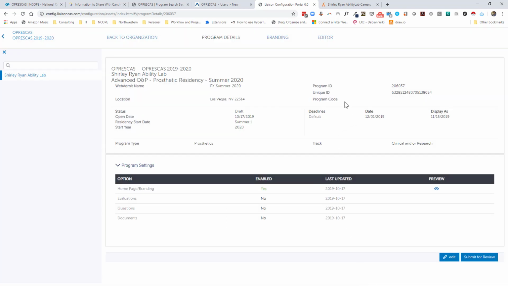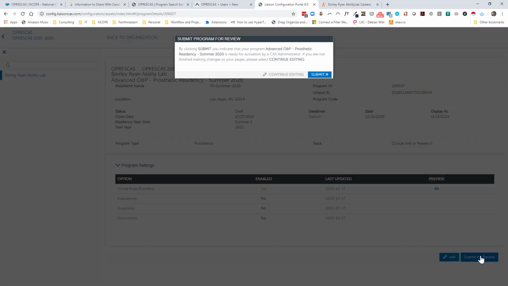So right now you're probably going, all right, Chris, I told the candidates what they want. Can they see it? No. You have to click submit for review. And when you click this button, it'll actually go, are you sure you want to submit this? If you accidentally click it because you sneezed, don't worry. And if you do hit submit, we can still open it up so you can continue to edit it. Don't worry.